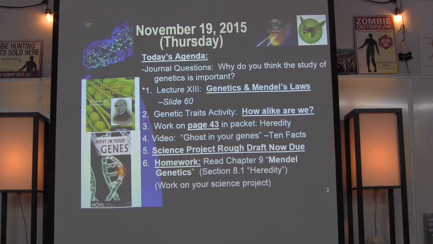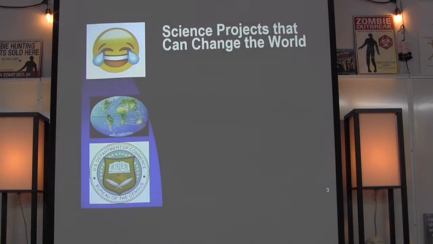And on your desk, you have 1 page that I want you to do today. It's the front page. It's on heredity. It's basically Punnett squares. You have to do 1 through 14. And that's about it. And we'll watch the movie at the end. I was going to show you this movie right here, but I think I'm going to change my mind and show you more of the island. If you're good. All right, so put your pens down and listen for a second.